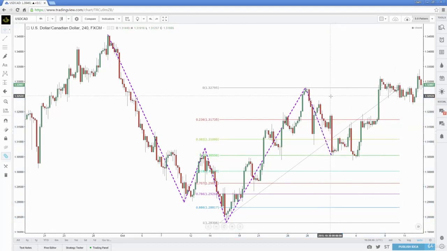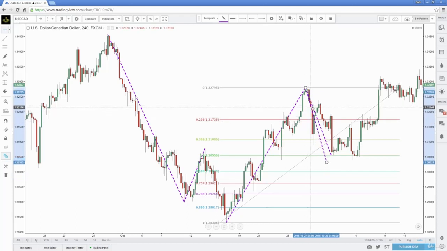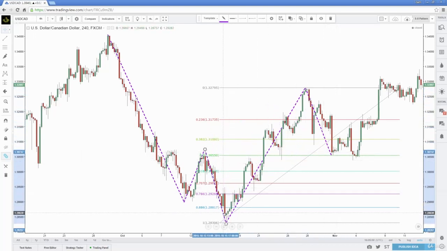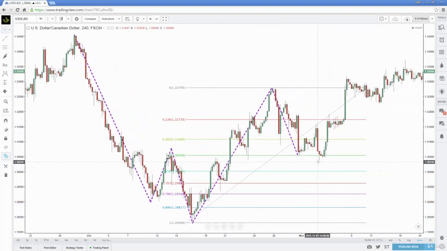Okay, actually let's check the reciprocal, right? So this is our first leg. Here we have the A to B, and let's see where we would have ended up in our reciprocal. So our reciprocal was pretty close. It would have taken us down below, but that's why we use the 50% retracement as our major thing and the reciprocal as a complementary thing. So it was close enough, but I was already in at the 50. So that's why we don't wait for the reciprocal for confirmation there.